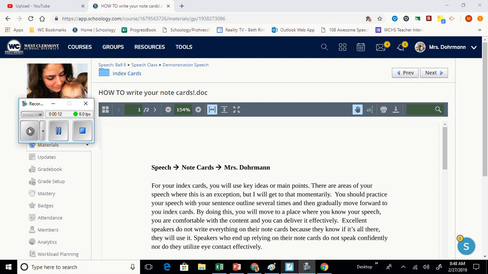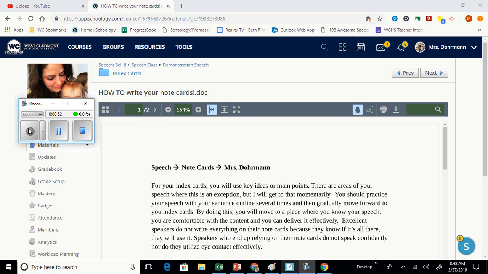So we've already created our sentence outlines, and now from those sentence outlines, we need to move on to creating these index cards. Some of you might be wondering why it's necessary to create index cards after you've already typed a huge sentence outline. The reason is that if you go up to the podium with a typed sheet of paper, you will end up reading that paper, and that does not make a good speech. So what good speakers do is use the sentence outline and highlight key points on the front of index cards to use while speaking.